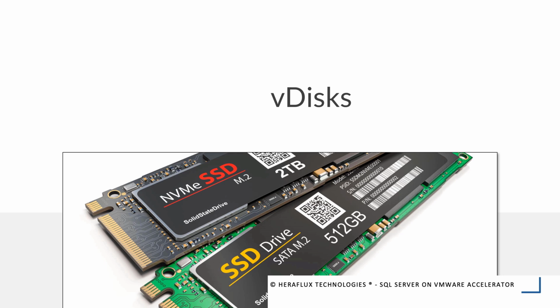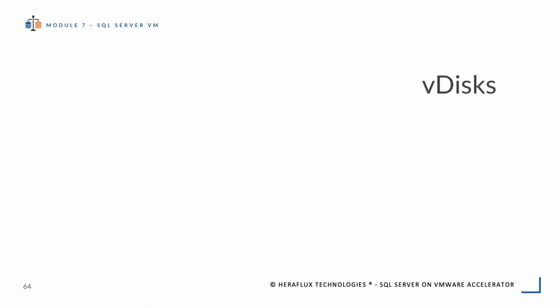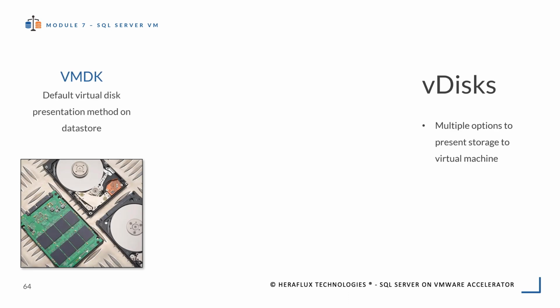Okay, we have finally gotten to virtual disks. Virtual disks are rather complicated, so we're going to take some time to go through the virtual disk component. There are many ways to present storage to a virtual machine, although not all are created equal. The primary virtual disk format is called the VMDK, which is simply short for virtual machine disk. This is the preferred presentation method for storage for virtual machines, as it allows the hypervisor to have full control over the virtual disk and provides a lot of functionality to the virtual machines.